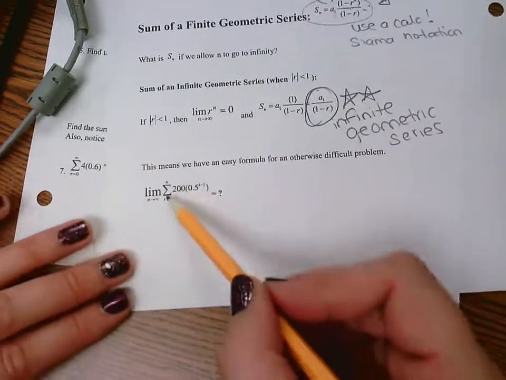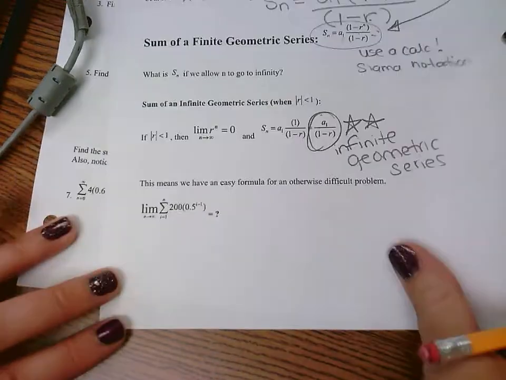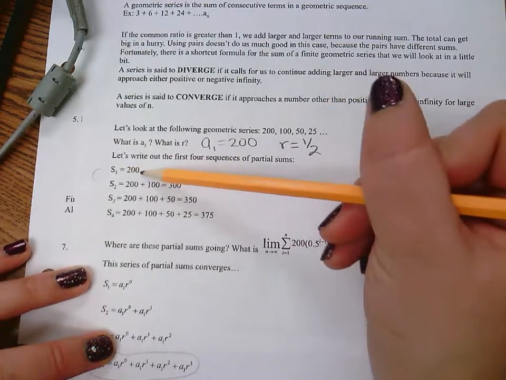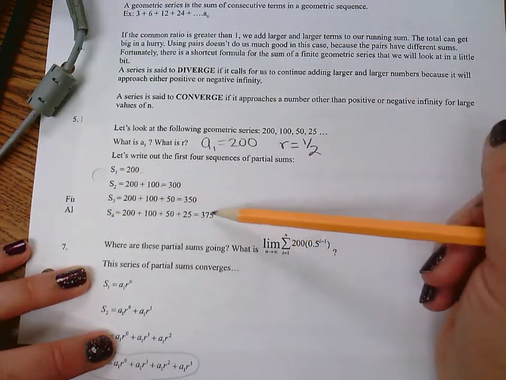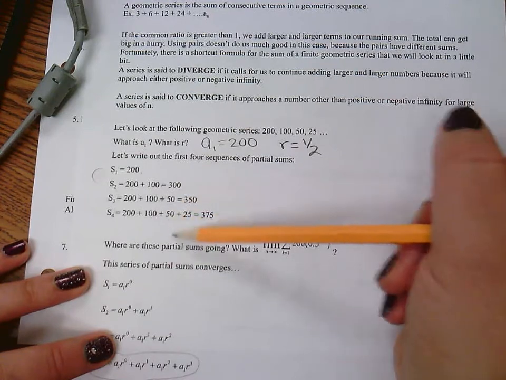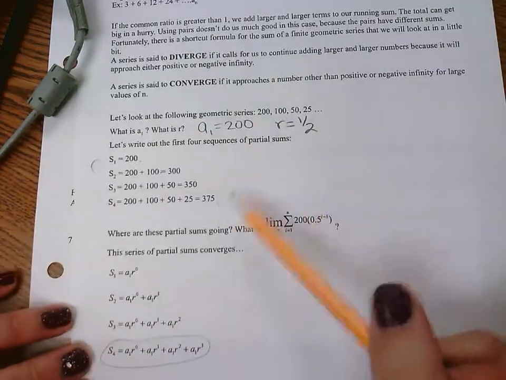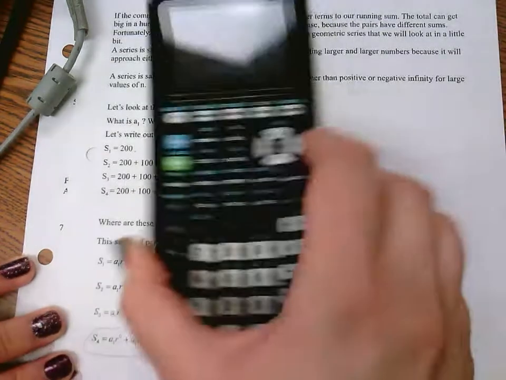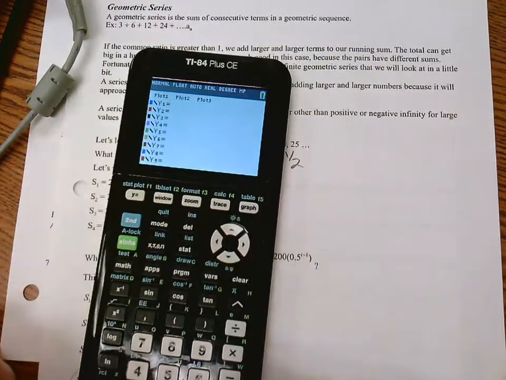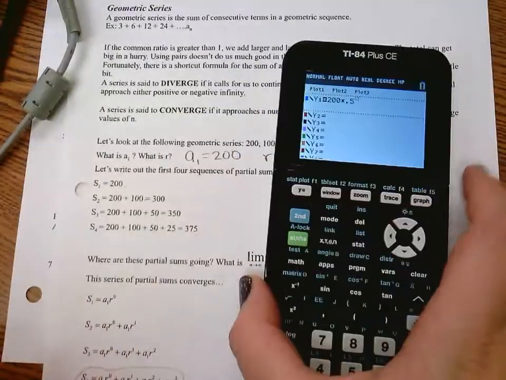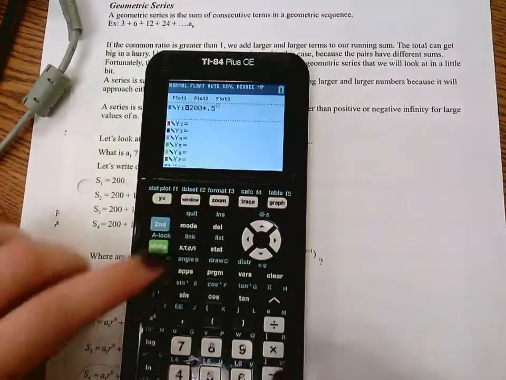But when we were looking at that sequence on the front page, and I was showing you that the first term's 200. When I'm adding up to the fourth term, I'm at 375. You keep adding a smaller and smaller number every time. This sequence actually converges. And so I'd like to show it to you in the table of values before I just show you the answer. So my sequence is 200 times 1/2 raised to the n minus 1, right?